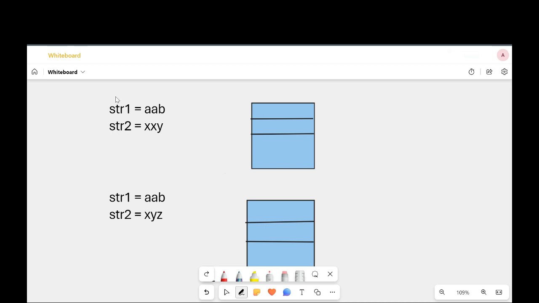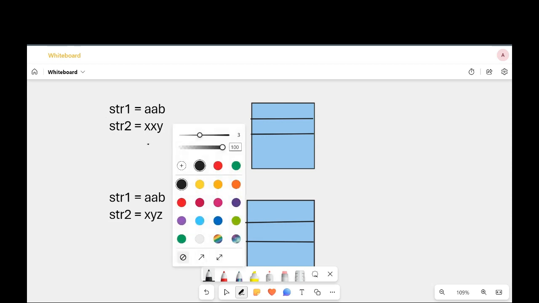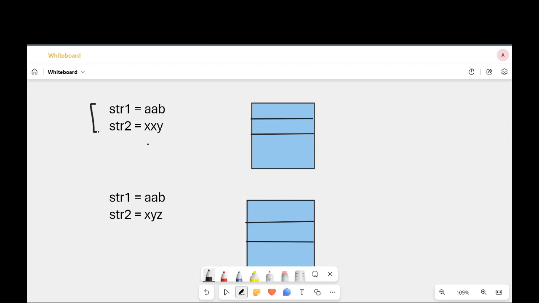For example, we have str1 as AAB and str2 as XXY. Let us see why this is an example of isomorphic strings.